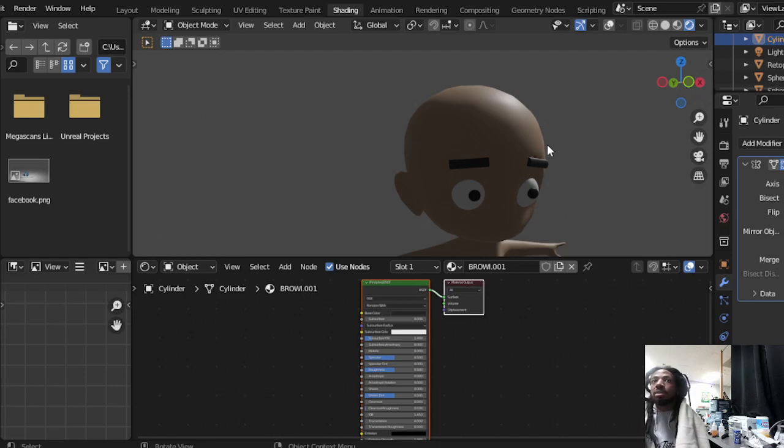Step two is smooth the mesh out. So you have the rough shape of what you're trying to make, but it's just a little bit too sharp and blocky. You can select your mesh, you can go over to the modifiers tab, and you can add a subdivision surface. This splits the faces into smaller parts, making them look more smooth, just make sure you guys don't go overboard with this, because the more you subdivide into smaller parts, the higher the poly count gets.